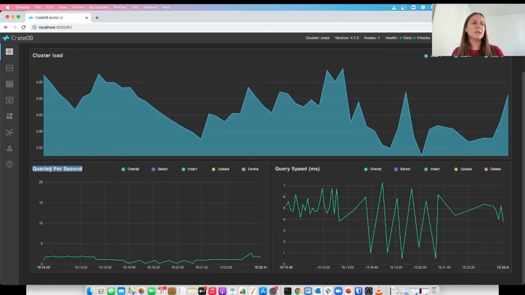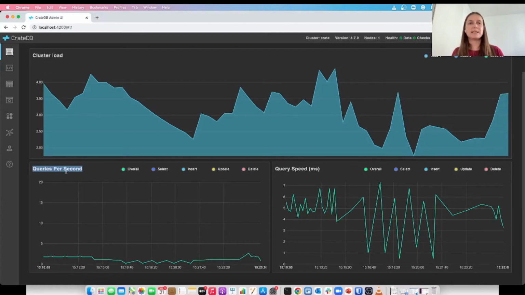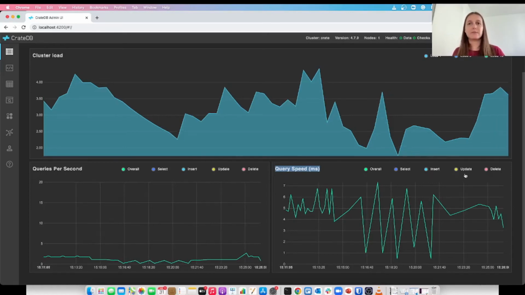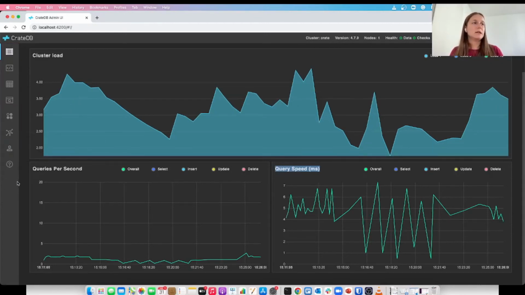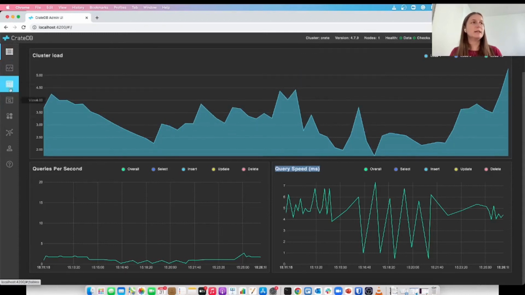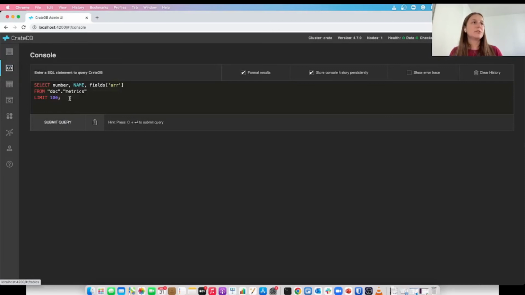It also gives me an overview of how many queries per second are executed and what is the query speed, and also what is the speed for each type of query, like select queries, insert queries, update, or delete. On the left side, you can see the menu bar, which gives you the navigation on admin UI. So you can open, for example, the console, which is used for executing SQL statements.